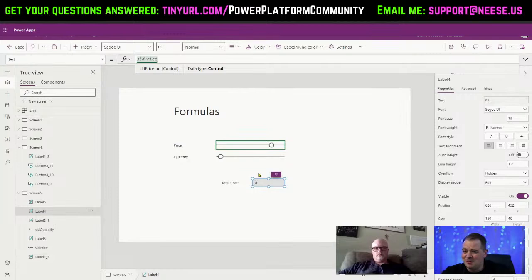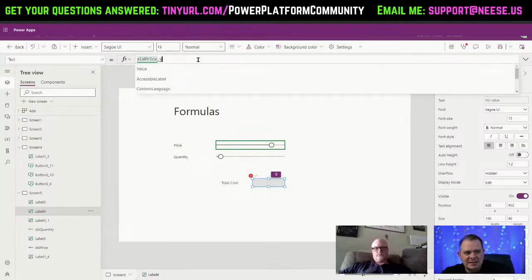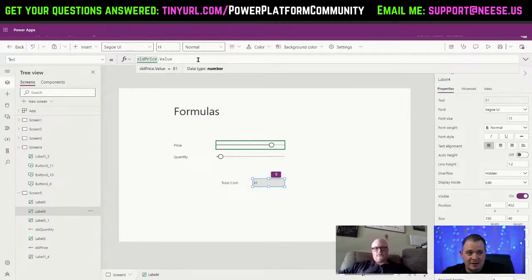Now you see what it did here. It actually put 81 at the bottom, and it's referencing the value property off of that control. Because value is the default property for that control, it's just going to give us that. Before, you weren't able to do that, you always had to say dot value. Microsoft changes things up over time, so that you don't have to now. I always like to put that in there to be very explicit in what I'm typing in the coding window.